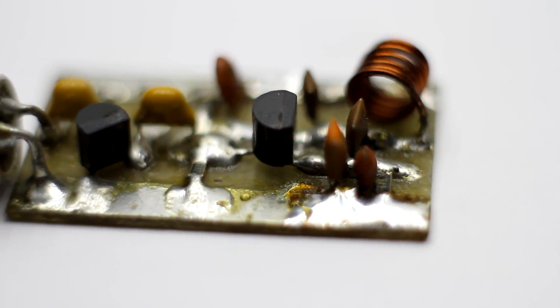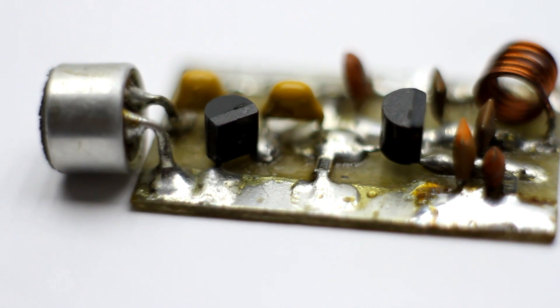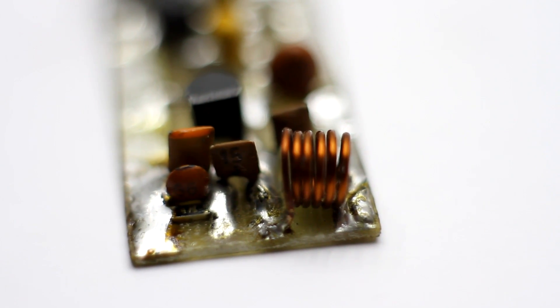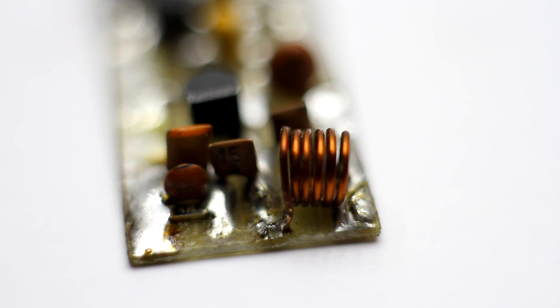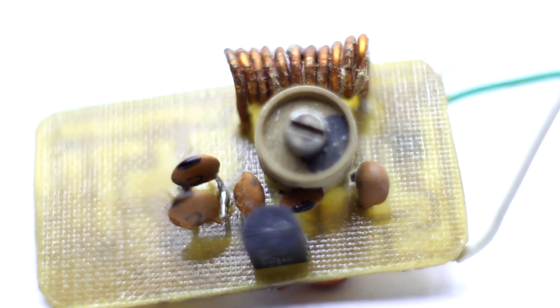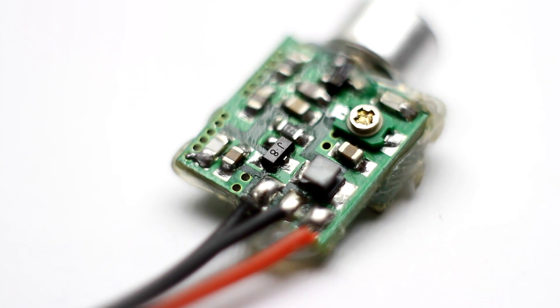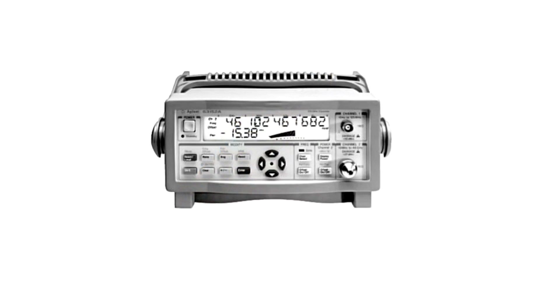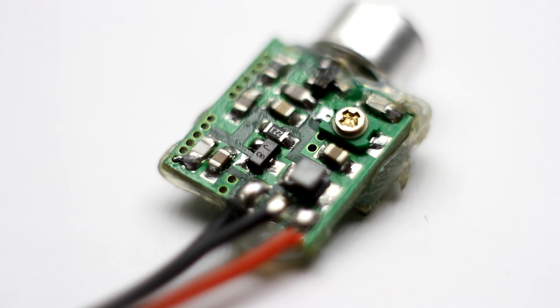At network there are many simple transmitter circuits, but after assembly almost all have faced with some problems, in particular the lack of generation or too small transmission distance. If you haven't attained proper equipment like a wave meter or a frequency meter for hundreds of megahertz, it's very difficult to adjust it.